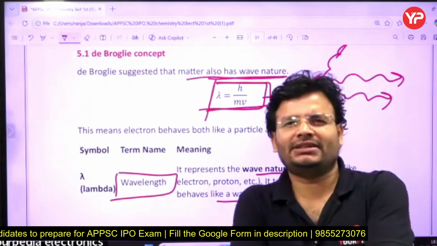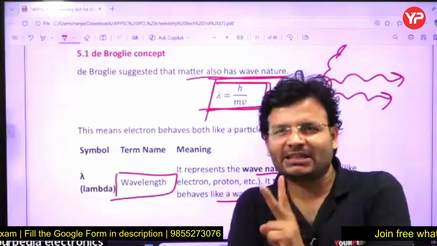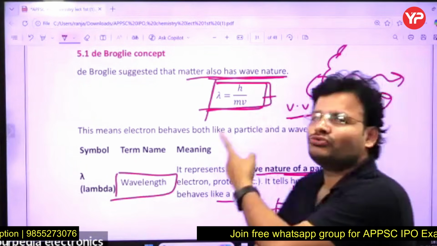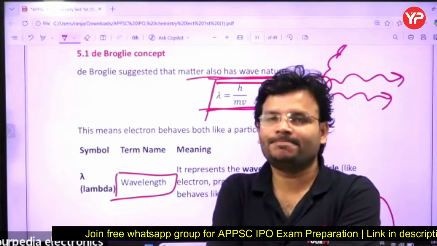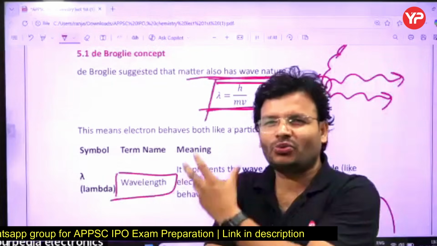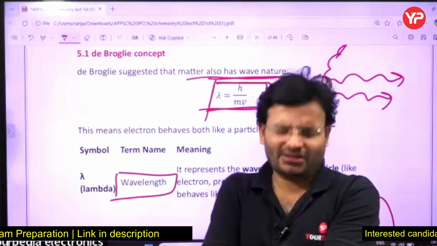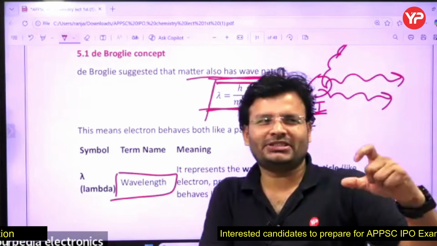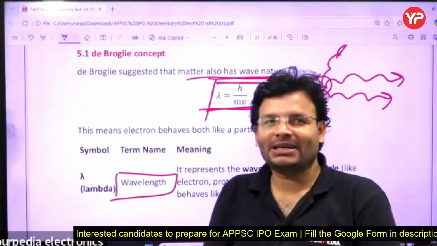If you talk about anything and you have to prove it, there are basically two types of proof. One is mathematical proof, another is experimental proof. So what is the proof of this, my dear friends? It doesn't have a mathematical proof. It has experimental proof. Whatever you talk about, modern atomic structure, quantum mechanics, most things have experimental proof. Some have mathematical proof, where you give a mathematical equation and show LHS equals RHS. That is called mathematical proof.